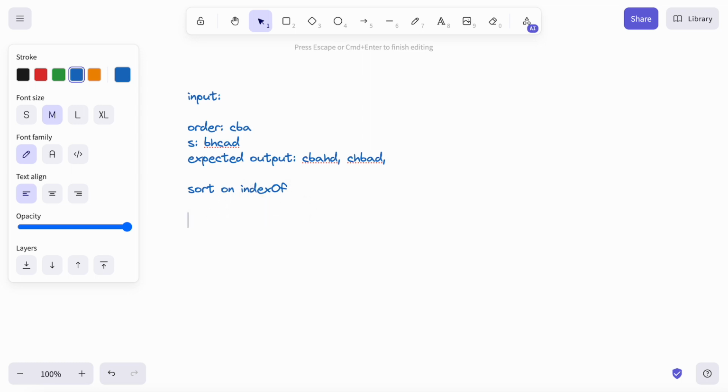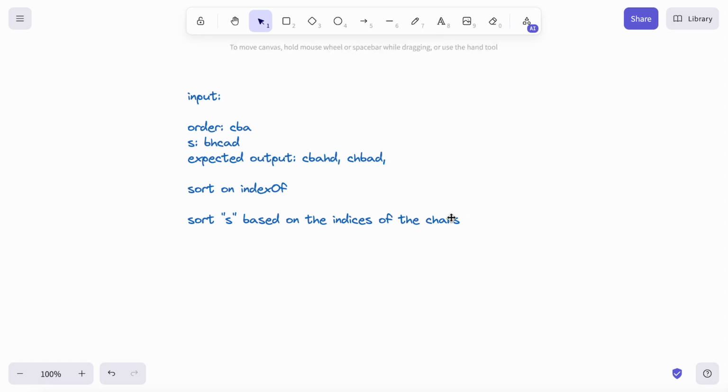So we will sort our string based on the indices of the characters. C would have a value of 0, B would have a value of 1, A would have a value of 2. So we do descending order where this C will appear first, then B, then A. And the ones that don't appear here will have a value less than all of these, so these will automatically be pushed to the end. So that's where we get this HD at the end.